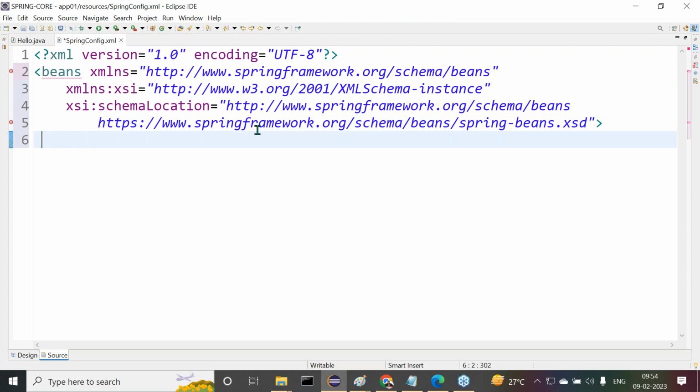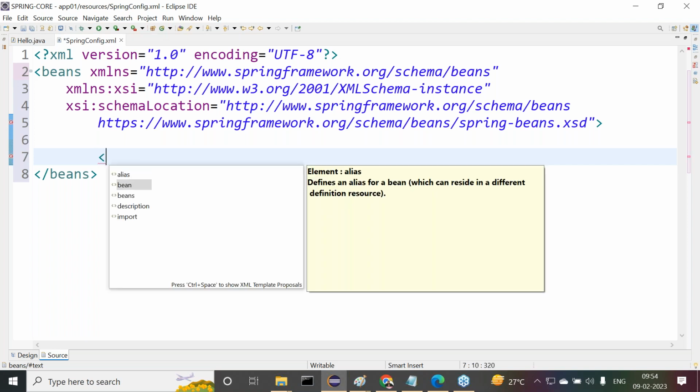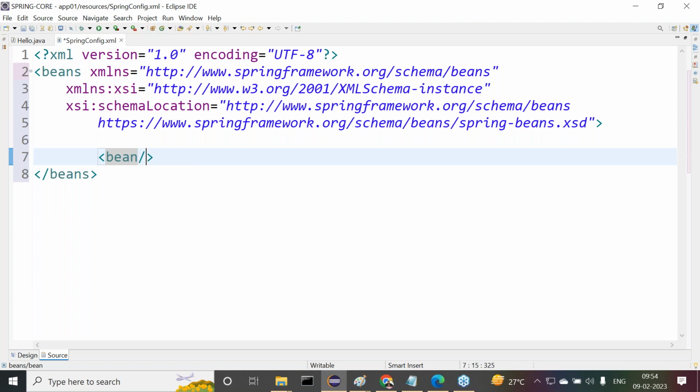Now here we can provide the beans. Inside this, do I need to provide bean configuration or not? Only one bean class I provided with my application logic. Then I need to create its configuration, or not? Then what do I have to provide? The bean class here. Inside it, only two attributes we have to take.